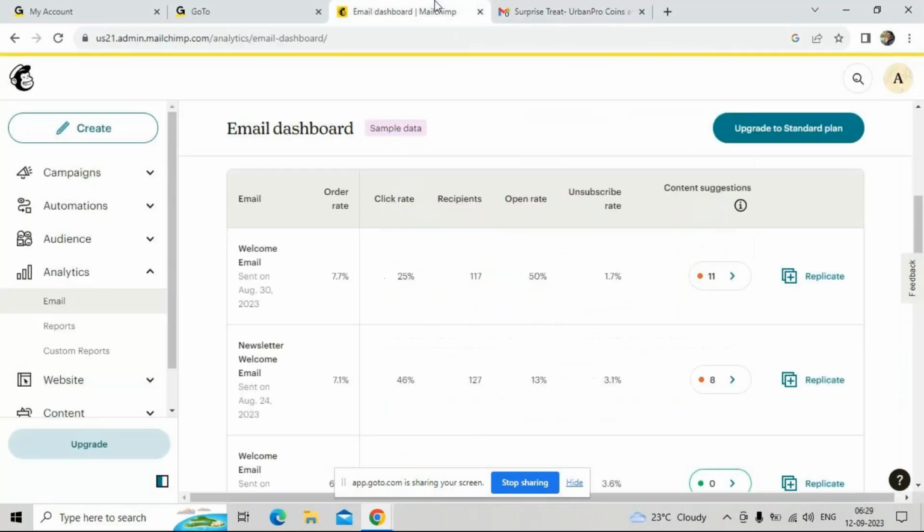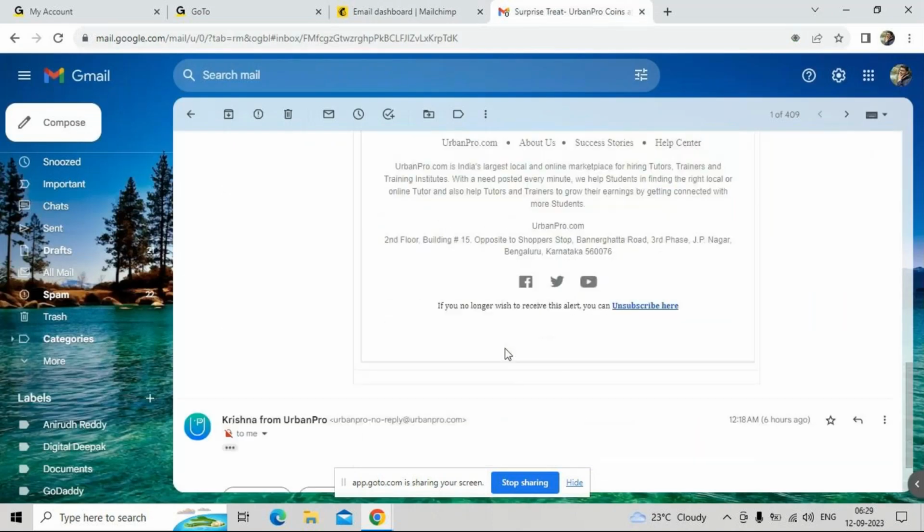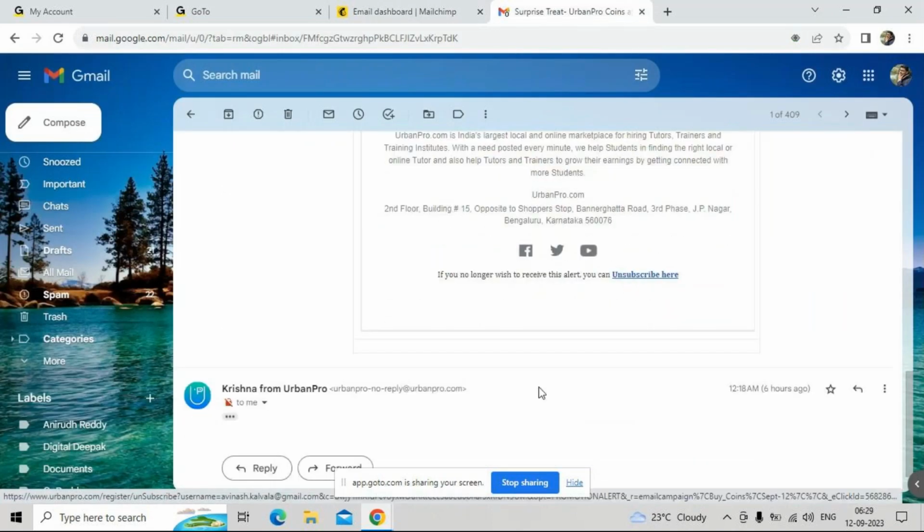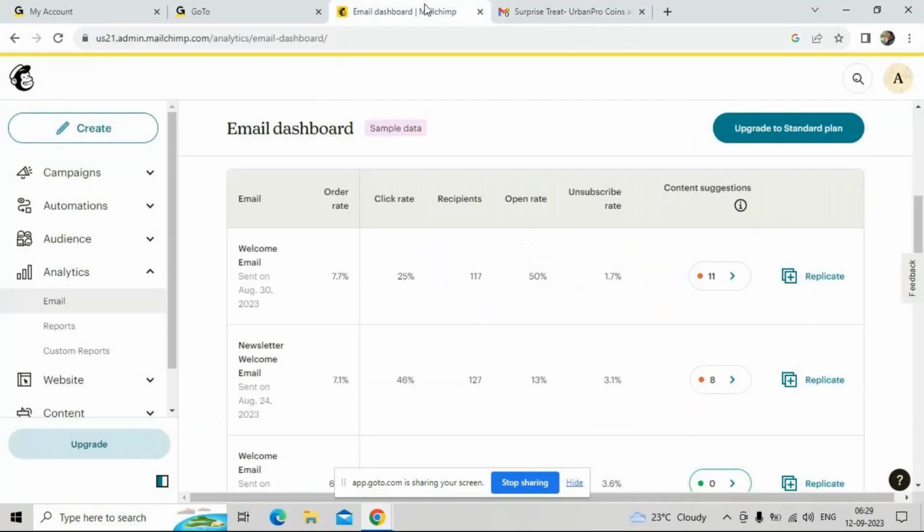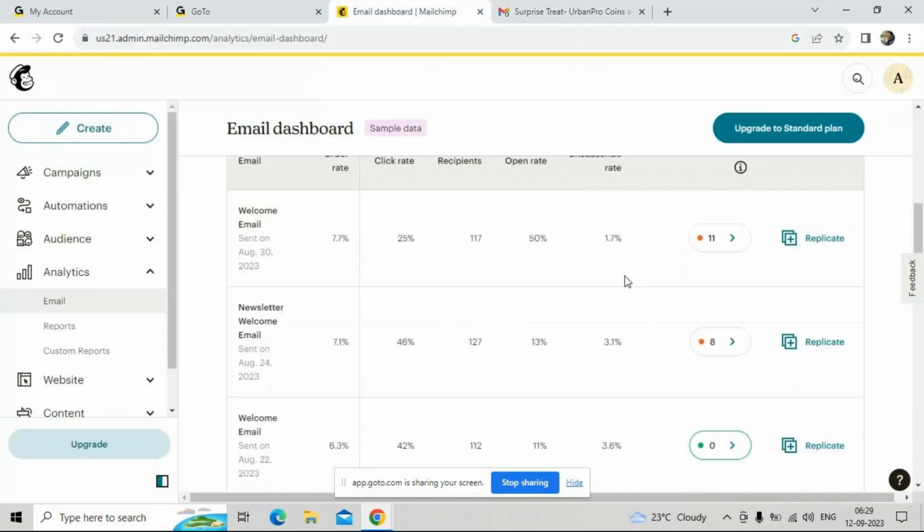So that is 25%. Then from the 100 people, 1.7 percent means one or two people have unsubscribed. Every email will have the unsubscribe option. So those are the reports which we will get.